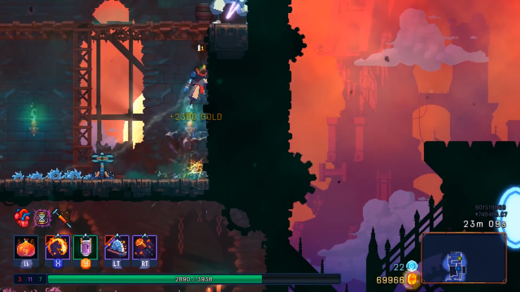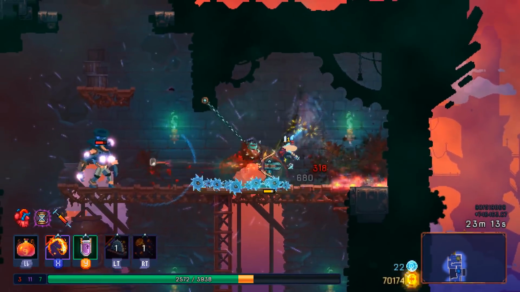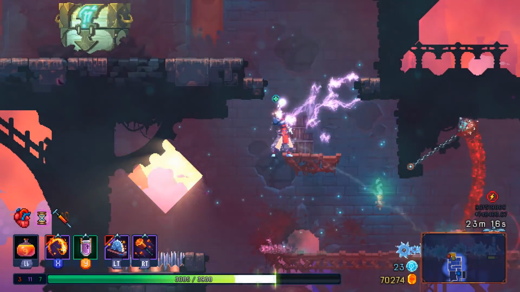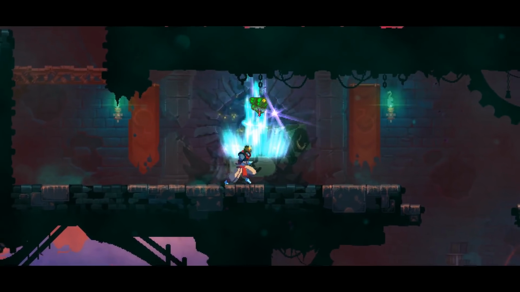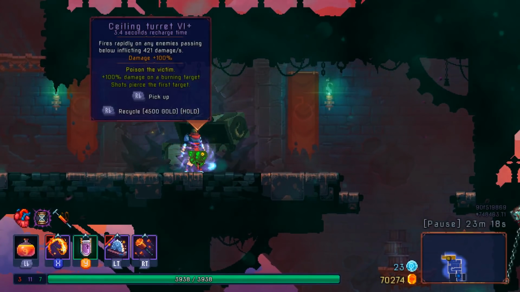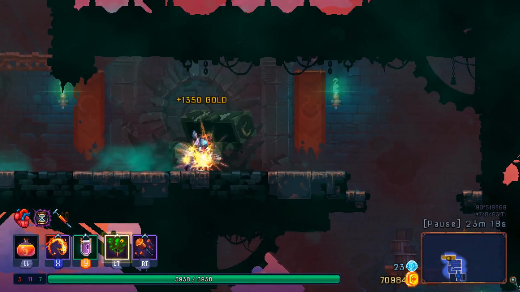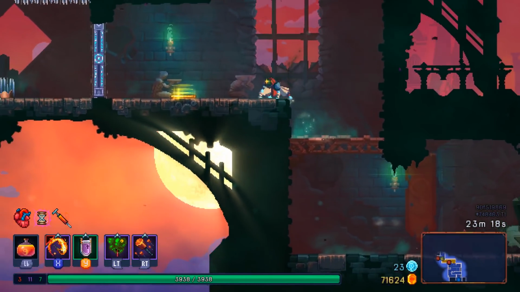No, thank you. We're also doing this with, like, I was gonna say that's gonna hurt. Not as much as that did, though. We're also doing this with pretty low-level equipment, which always feels nice. Ceiling turret does extra damage on a burning target. I think that's where we say goodbye to our meat grinder. And did we miss anything? Not that I can see.